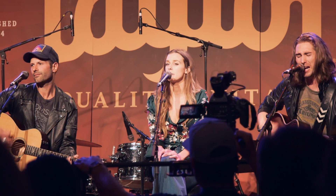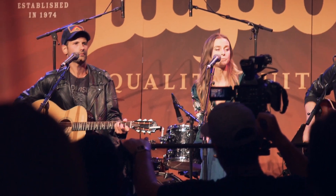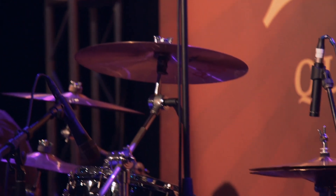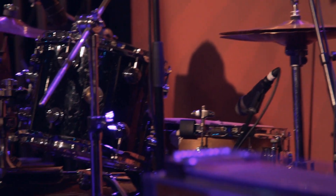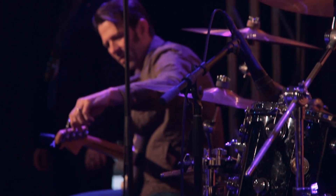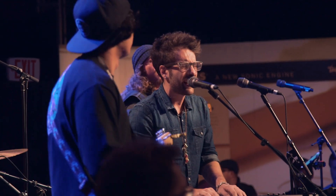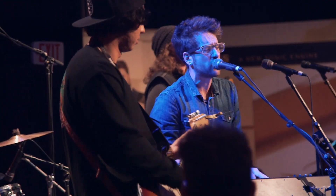For the Taylor Stage, we used all SE microphones across the entire stage. The drum kit was all V7Xs on the toms and the snare, SE8 on hi-hat and overheads, and a VR1 on the kick drum with a guitar RF reflection filter, right in front of the kick drum with the ribbon mic. It was the easiest setup of drum mics I've ever done on a stage.